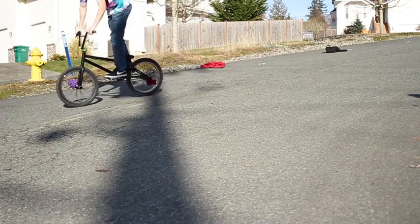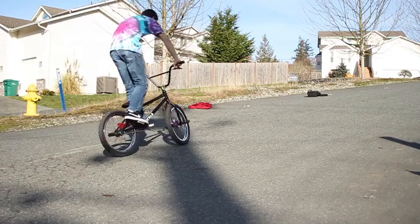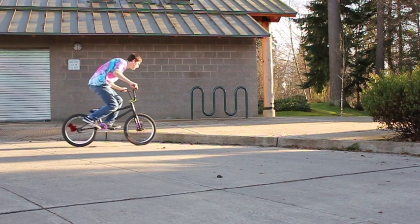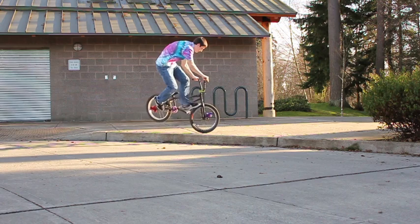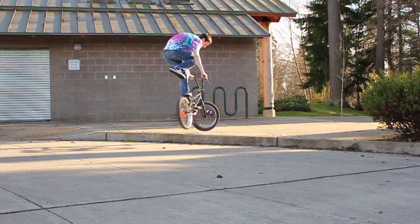This is one of my favorite tricks, and it opens up a whole lot of opportunities because you can do them on a lot of stuff. You can do 180 foot jam whips, foot jam whip to fakie, you can do bunny hop foot jam whips on curbs and stairs and stuff, which is pretty fun. Also, you can do downside foot jam whips and opposite downside foot jam whips, 360 foot jam whips. There's just a lot of stuff you can do with foot jam whips.